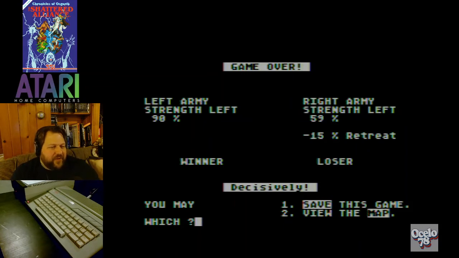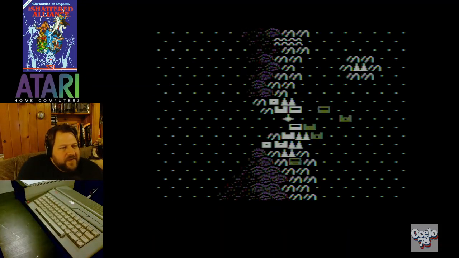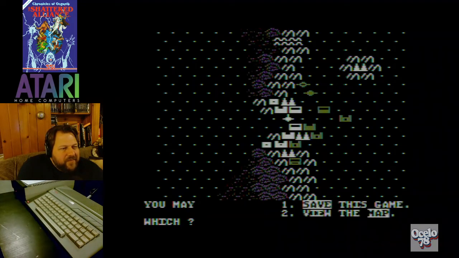Let's take one last look at the map here before we turn it off. All right. Cool. Well, that was pretty fun. I guess we'll play it on the regular mode next time, but that was cool. The different unit types are interesting. The dwarves with the two-handed weapons are pretty cool. The heavy cavalry that came rushing in and smashed those units was almost a little too easy.